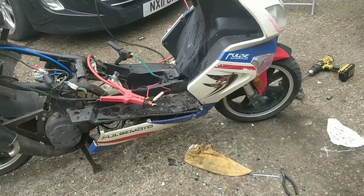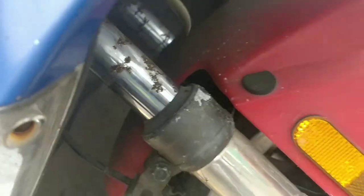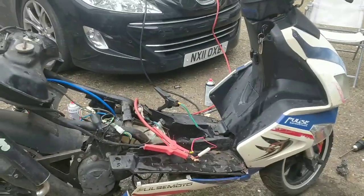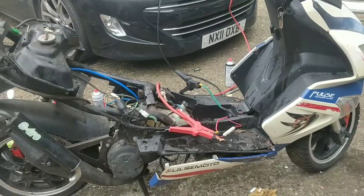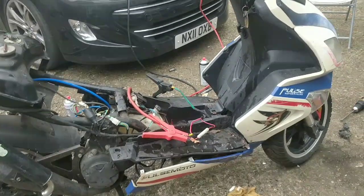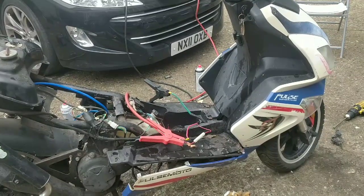For my reference, a couple of things I've got to do before MOT. I've got to polish the forks. They've got a bit of pitting up there. See that there? If they're polished properly and away, then the testers won't necessarily see that. It won't get an advisory. And it needs a battery. And I won't know about indicators yet until I've put the rest back together. So that's what I'm going to do now.